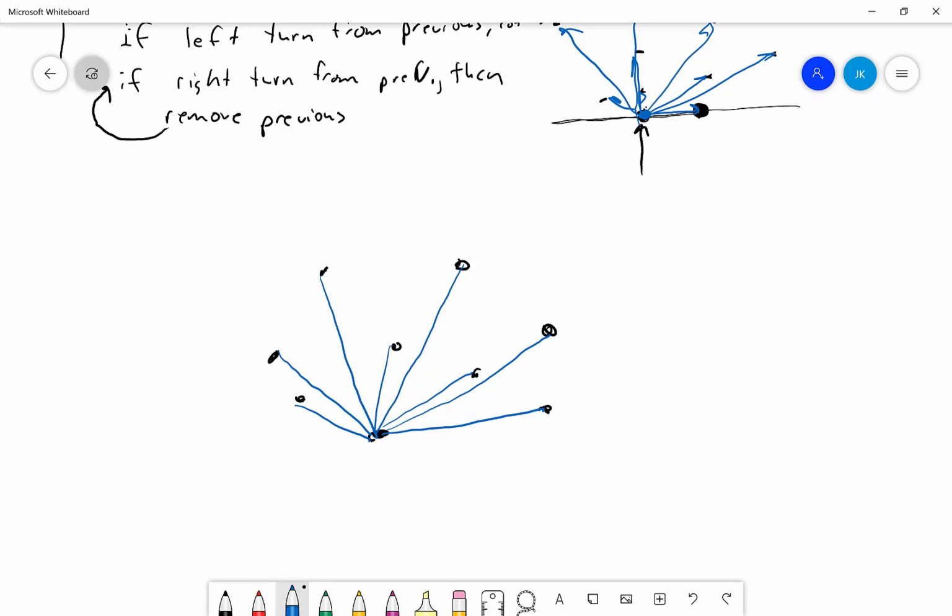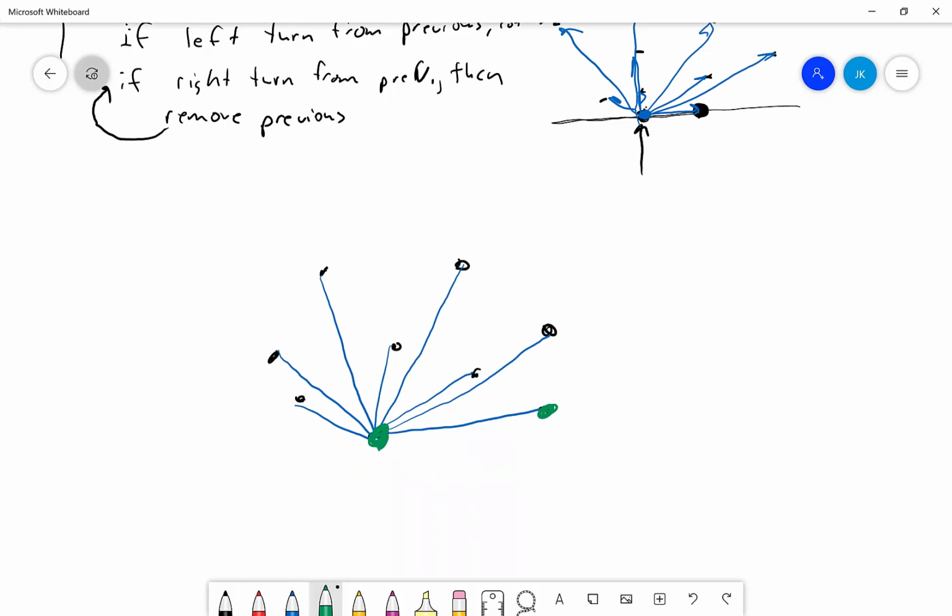Okay, and first of all, I found the lowest value, so I'm going to use green for the points on the convex hull. So that point is green. That's my lowest y value. I know it's on the convex hull. And now I'm going to add points in order. So I'll add the first point. If you think about that, that one's always going to also be an extreme point. Okay, so I find that first point along the way.